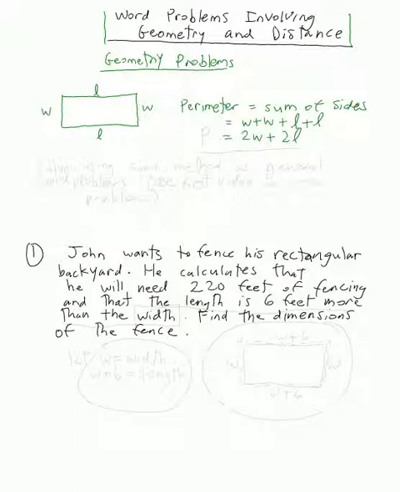So we're always going to use this relationship when dealing with a problem that involves perimeter. Especially if we have the perimeter of a rectangle, then we know that we're going to use this relationship right here: twice the width plus twice the length. This is a very useful formula.